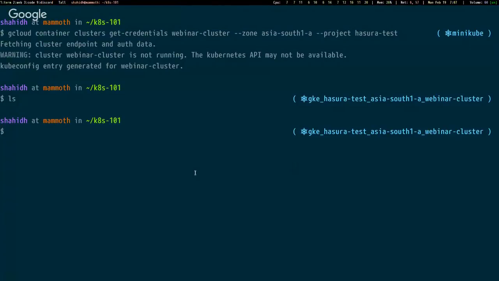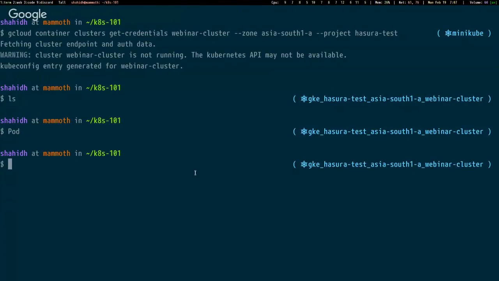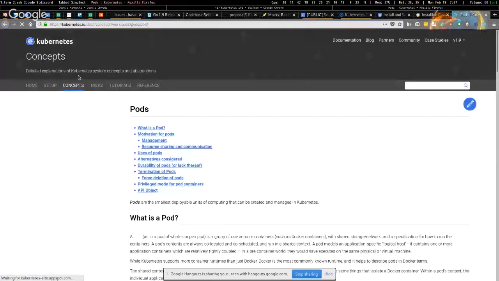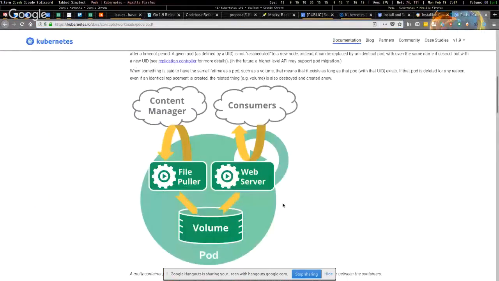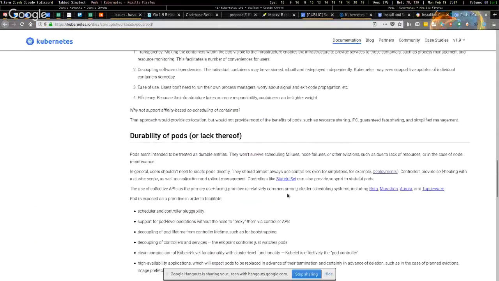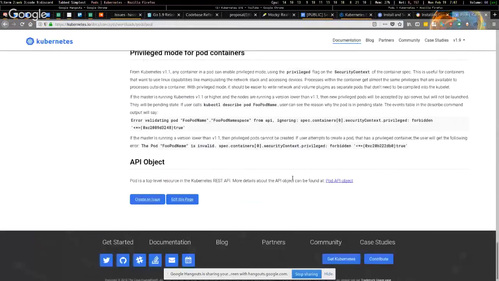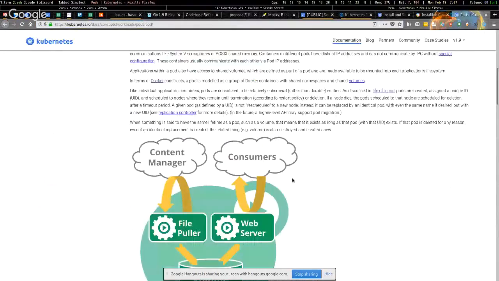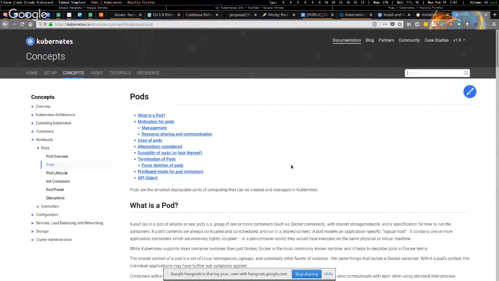So in Kubernetes, the building block is called a pod. A pod is a collection of containers, and what you can do is, let's look at a simple pod manifest. I have not prepared any slides or anything for this. I'm just going to be showing you how a normal person would do this, searching the documentation and looking at examples. You can consider a container as a pod, but you can also group multiple containers together as a pod.